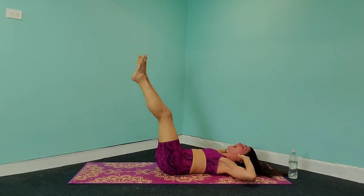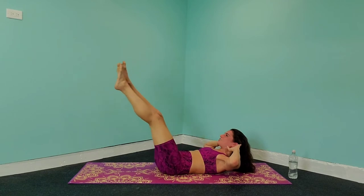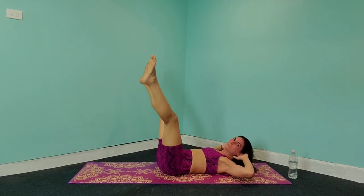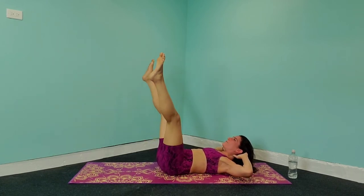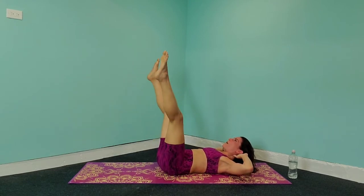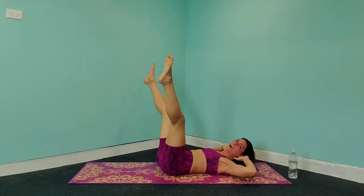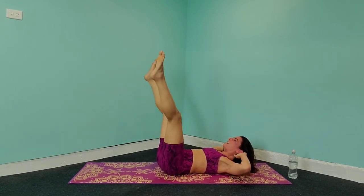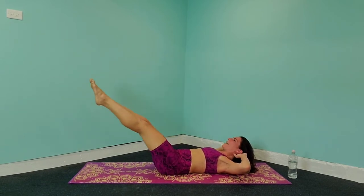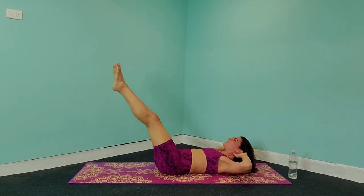If you before did inward circles while I was doing outward, just swap that motion, turn it around, and keep going. We just want to activate everything — by now your abs should be trembling. If you want to make it even harder, get those hands behind the head, elbows pointed out, and lift up through the chest, engaging those top abs too. After this, we're going to come into a sit-up with a beat crunch, which is going to work those lower abs.